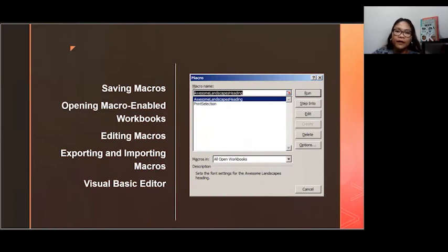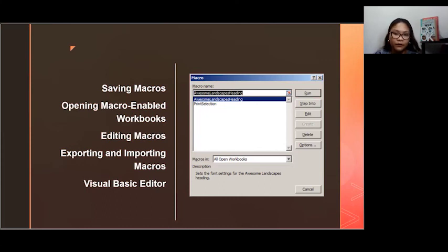So for saving macros, when you record macros, the default setting to store it is just this workbook. For security reasons, standard files are not macro enabled in Microsoft Office. To save a file so that it is macro enabled, you have to specifically save as an Excel Macro-Enabled Workbook. Opening macro enabled workbooks: even though a .xlsm file is saved as a macro enabled workbook, when you open the file, you will still receive a security warning requiring you to click on an Enable Content button before the macros will be enabled.